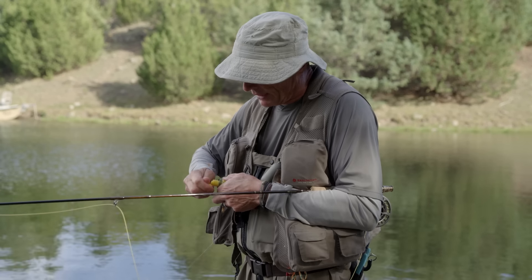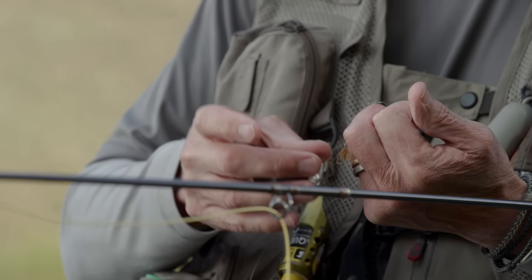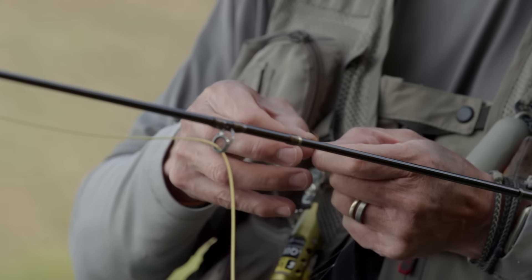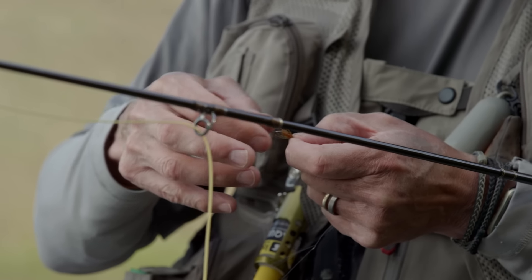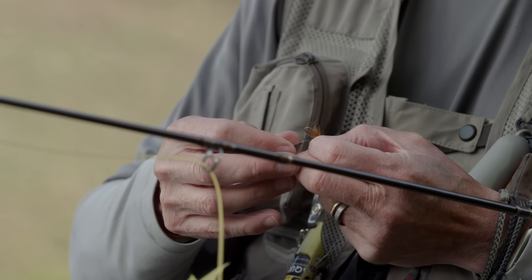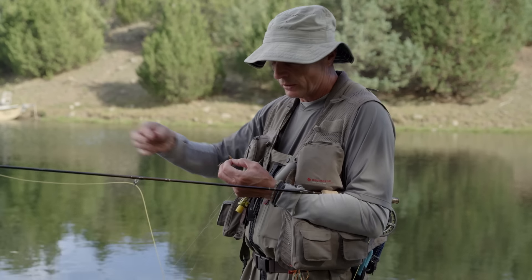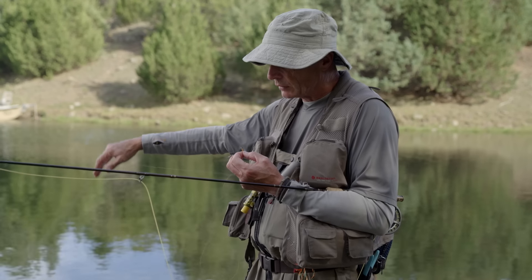You need to make the flies float, so you have some floatant and just coat the flies. There's plenty of floatant in fly shops. Coat both flies — the floatant means the fly will stay up on the water longer; otherwise it absorbs water, gets waterlogged, and sinks. I've got about a 12-foot leader — quite a long leader — because I want my fly line to land far away from the fish. The fly line is visible and lands with a fairly big splash, and this water is flat calm, so a much longer leader than I would normally fish.